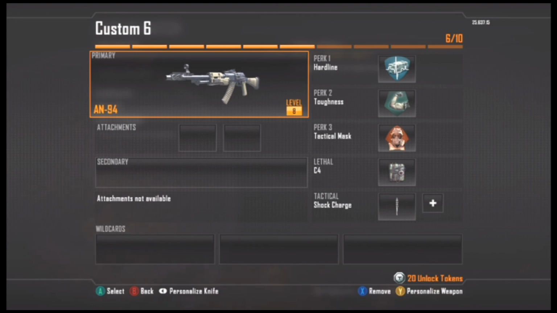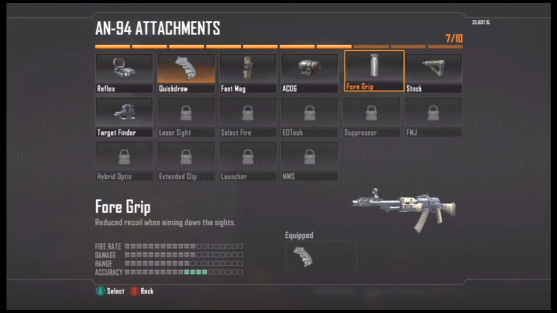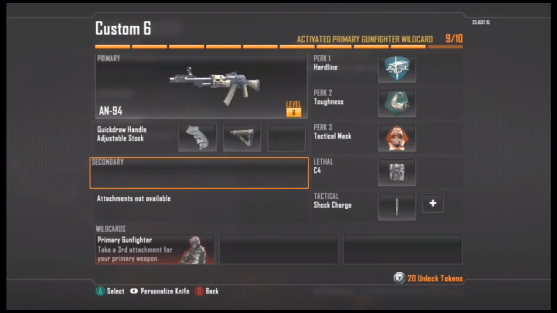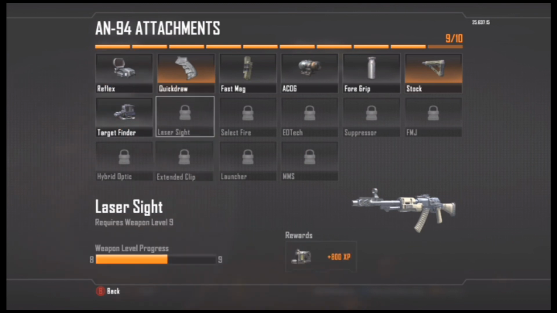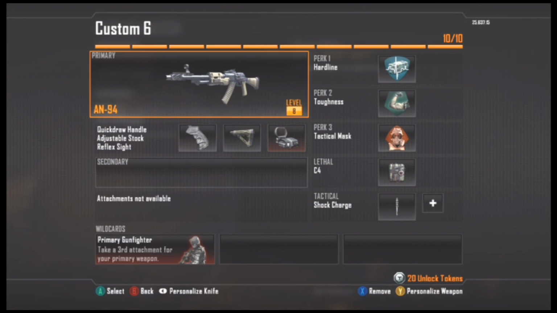Will sometimes be switched out with my AN-94 with the same attachments on it. Once I have them, like quick draw, adjustable stock, and then I'll put, oh my gosh, what is it? Primary gunfighter, and I'll usually put red dot sight, or I'll put FMJ or suppressor or something like that on there as well. But that's all I really have to say on that class. Like I said, I'll switch out just depending on what I feel in the mood for using.